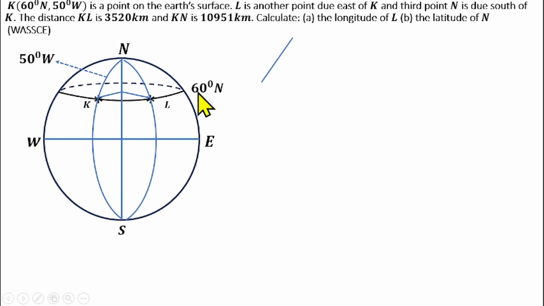I solved that question before I went to do the third one. Let's go back. L is another point due east of K, which you have drawn here also. Because this is a small circle, the radius will be from the center of that circle to this point, and that will give us this diagram. So our K will be here and our L will be here. This center will be the origin.